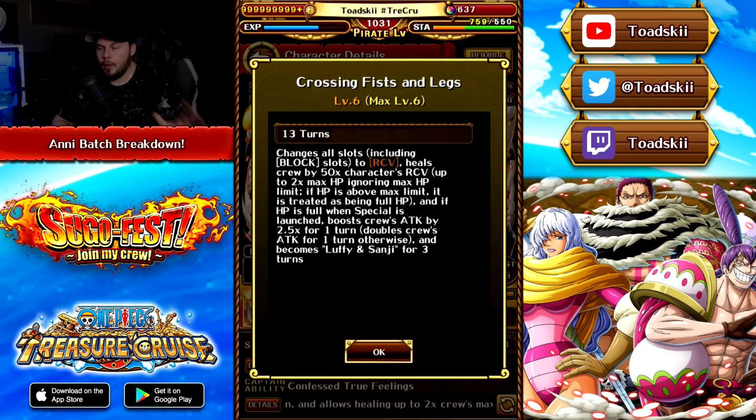Now, that's all well and good, but then it has one other effect that says, if you launch the special and your HP is full, you get a Rainbow 2.5 attack boost to all characters. If you're not at full HP, it's a 2 times attack boost to all characters, and then you fuse Luffy and Sanji for 3 turns.